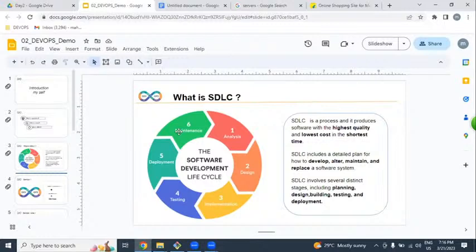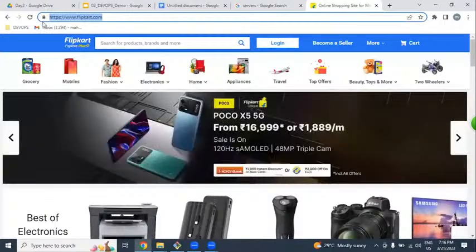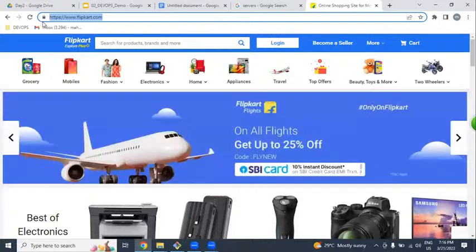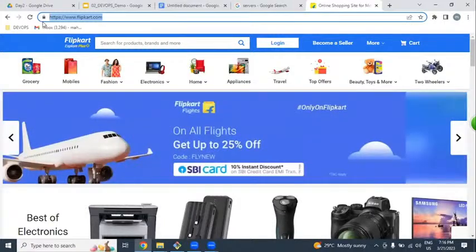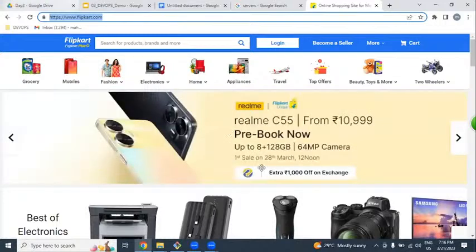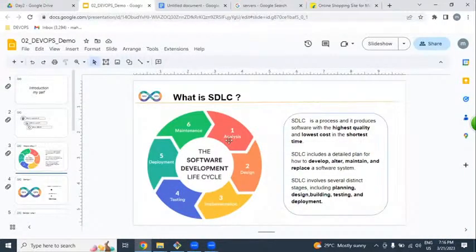For example, if you want a Flipkart kind of application, can we build it overnight in a single day? No. But how many stages do we need to follow?